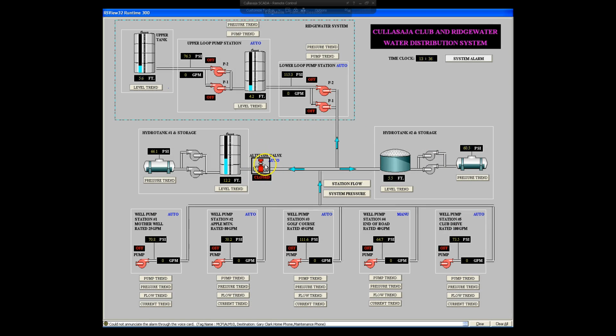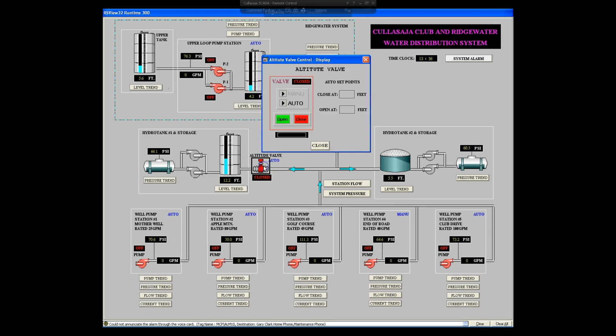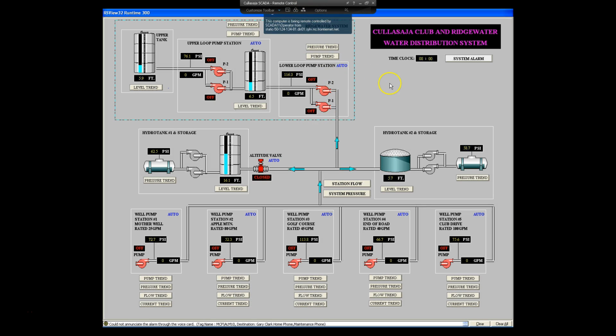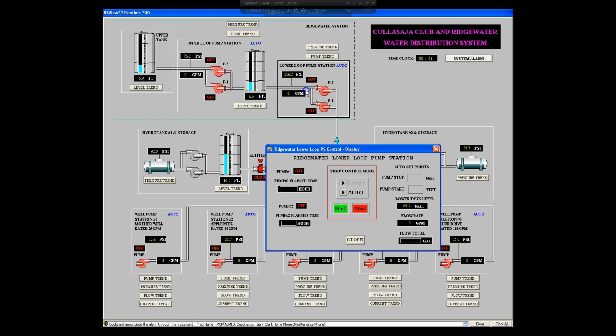Another tool you have is the altitude valve. Quickly open that up. You can see that this screen is the same type of interaction as others. Up here we have the Wildcat Ridge water system. There's a long story why we have this on our SCADA, but it is controlled by us, and they keep track of it. They tell us what to do, and we willingly do it. They have different screens that you can interact with, which are pretty much the same as our well pump screens.